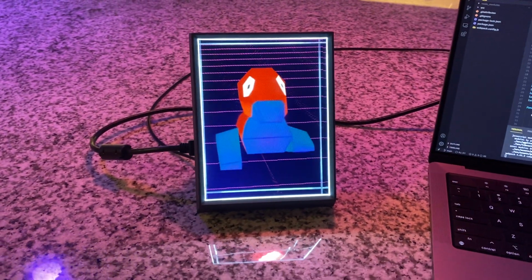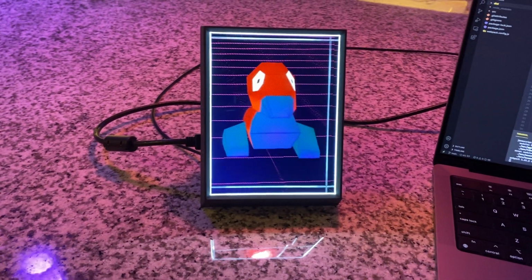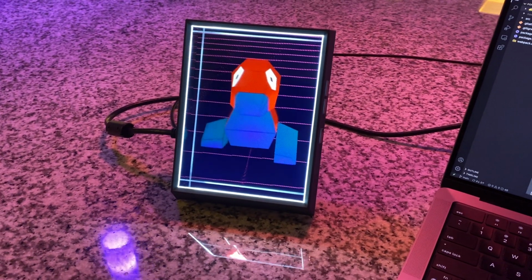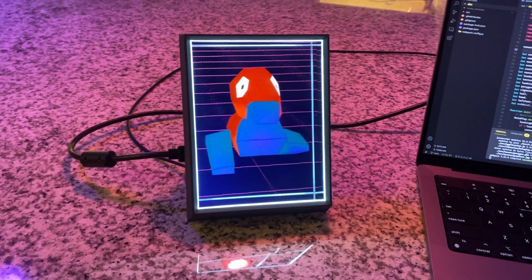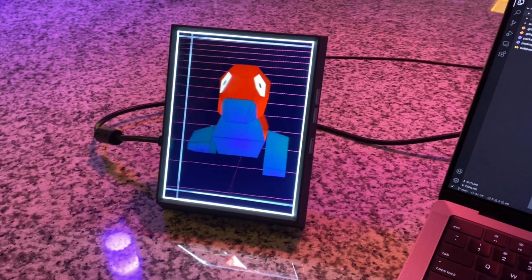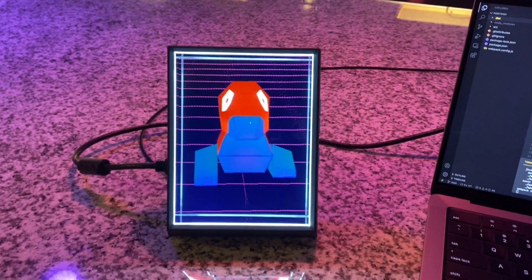This is the Looking Glass Portrait, and the way that it works is it takes a bunch of different images around the object and stitches them all together. Then it uses a refracting lens such that every position that you look at it from changes what image you're seeing. Now this is all being rendered through a web browser that's being displayed as if this portrait was actually a monitor. And because it's in a web browser, I can actually manipulate the object live.